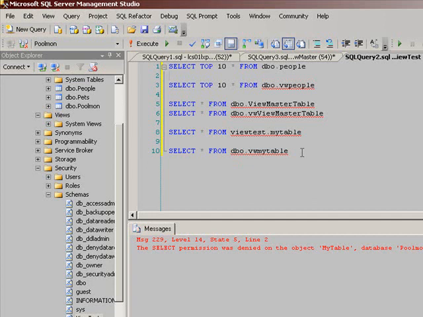But it's understanding this kind of thing that's going to allow you to put in the security that you need to put in, and just be aware of these pitfalls, because this isn't necessarily easy, and you run into this stuff all the time where you think that you're doing one thing but you're really doing another. So anyway, that's ownership chaining and how schema ownership comes into play, and how the objects really aren't owned by who you think they're owned by. And that's all I have on that. Good luck.